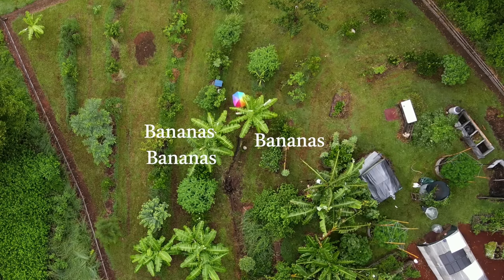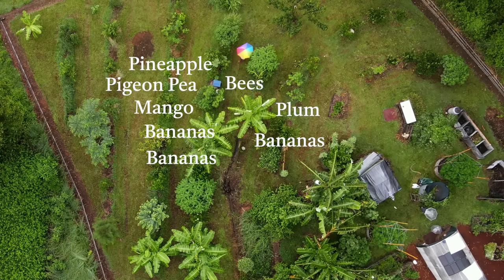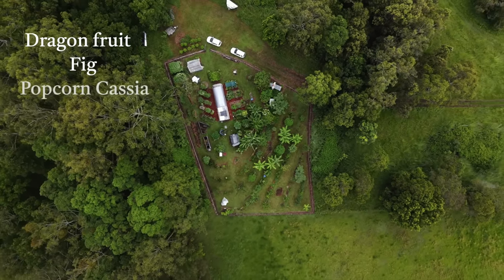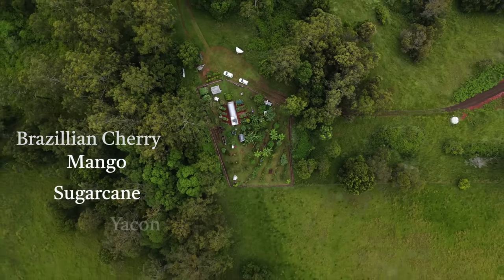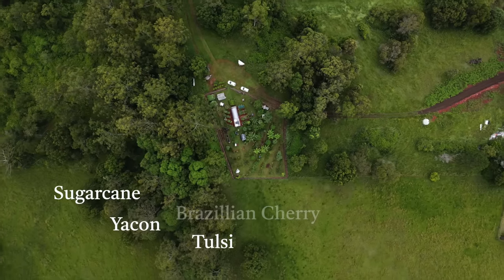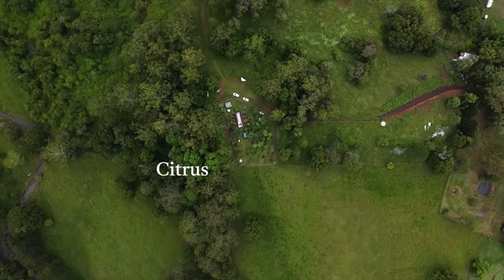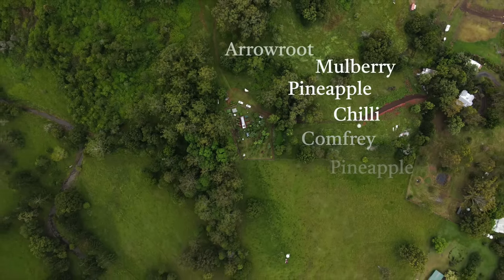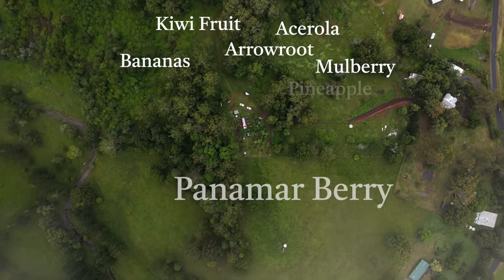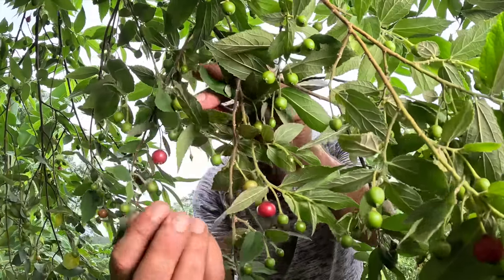And then we've got bananas, and here we've got a little plum tree underneath the bananas, and then my dwarf Thai mango next to a pigeon pea, and a pineapple, the bees, dragon fruit, fig tree, popcorn cassia, pigeon pea which is supporting my Brazilian cherry. Then we've got another mango, some sugar cane, some yacon, some tulsi which is a nice herb tea, Brazilian cherry, cassava, and then my little mango tree. Over to the left we've got all the citrus - there's too many different citrus fruits to talk about in this little video. Then we've got pineapple and comfrey, chilies, pineapple and mulberries, arrowroot, acerola, kiwi fruit, bananas, and my favourite here - the Panama berry. Oh yum - it tastes like bubblegum, my favourite!